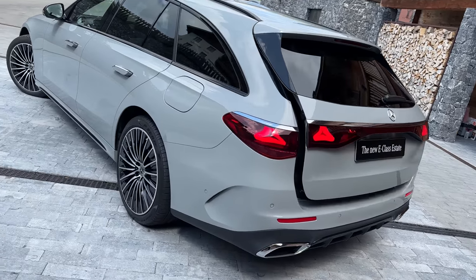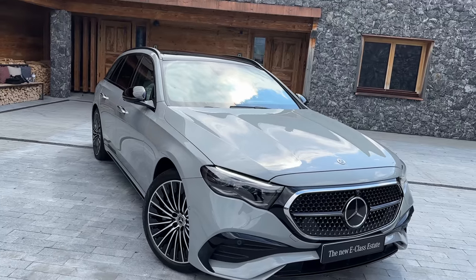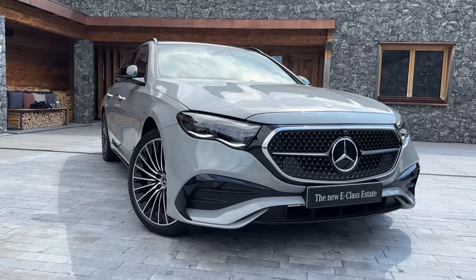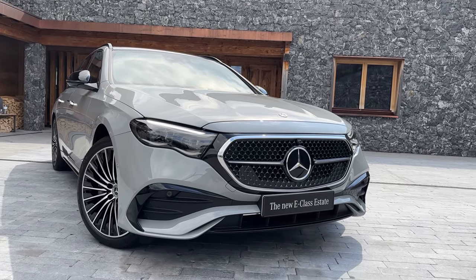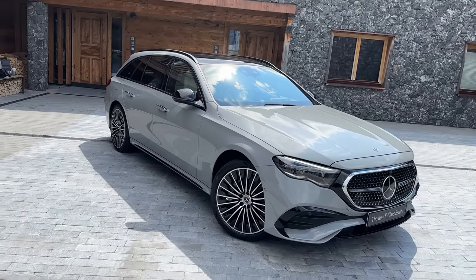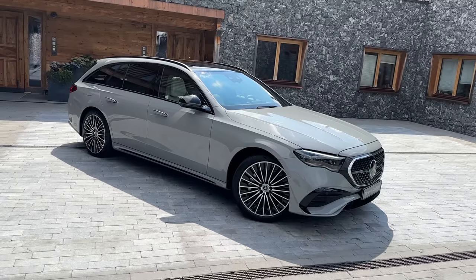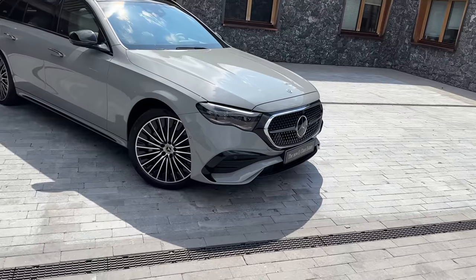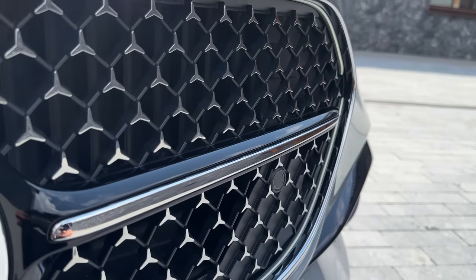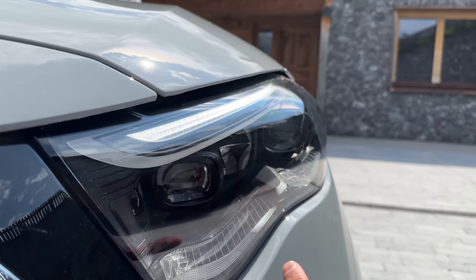Now let's talk about the front of the all-new E-Class Estate. As soon as you have a closer look at the front, there's actually no difference when you compare it with the limousine. This being the AMG Line looks very sporty, but you can also go with the Progressive Line with the standing star and a different grille as well. For me, this is actually my spec — I really like it: AMG Line with the Alpine Gray exterior paint and the Night Package. We have 20-inch wheels — this is the max you can go with the hybrid models. If you go with the combustion engine E-Class you can also go up to 21 inches. I have to say I'm a huge fan of the new grille here with the Mercedes-Benz star pattern, fully finished in chrome, with the 3D Mercedes-Benz star emblem.